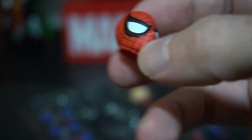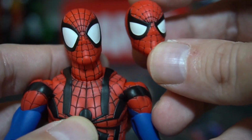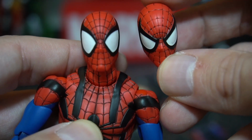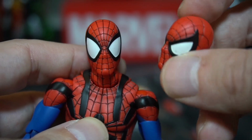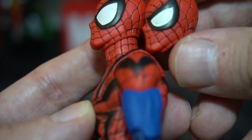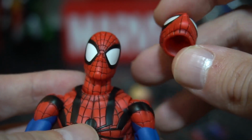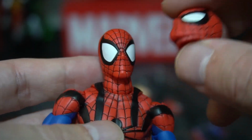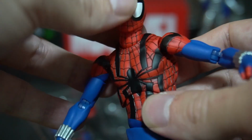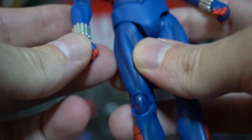Not a deal breaker, not something I'd send it back for, but yeah, as you can see, maybe the difference is there. At the front there, you can see that they're a lot more defined on this one than on this one. Whoever was working on this one did a lot better. I think they're supposed to be the same, just that one has slightly more closed eyes than the other one. Yeah, that might be something I can fix myself, but we'll see. Well, not too bothered. I do like the bigger eyes anyway, so I probably will use that one. And yeah, I don't want to anger Amazon sending it back. I send enough back to them already when I complain about faults.